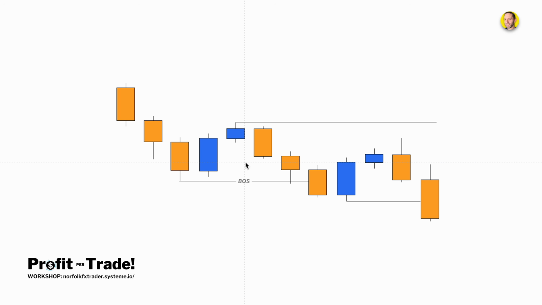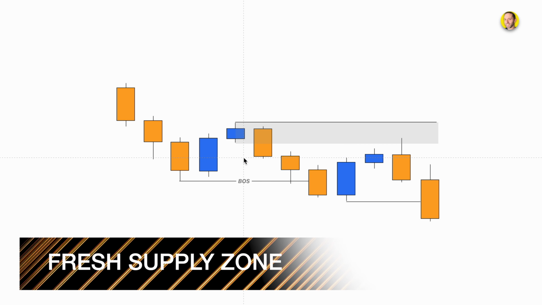So marking out an area of supply, what we're going to look for here is where we see price dropping from the high, showing us that sellers have taken control of the market. So right here, we can identify this last bullish candle. We see this bearish candle closing through the low, and that's the start of the drop in the market. So that becomes my area of supply, from the low of that candle to the high of that bullish candle. This then shows me the drop to downside, and it creates what we class as a fresh supply zone.